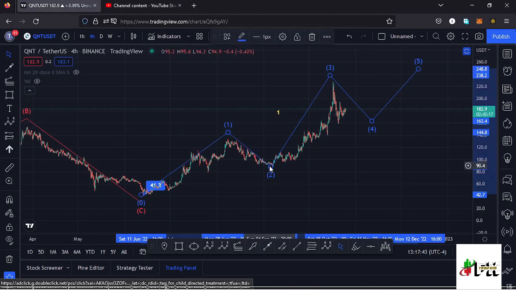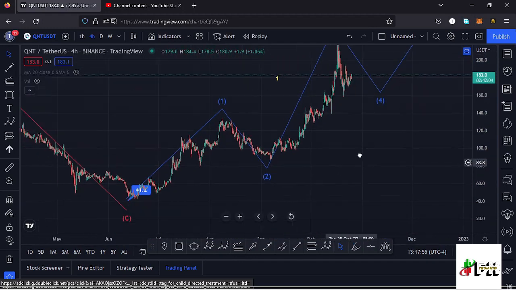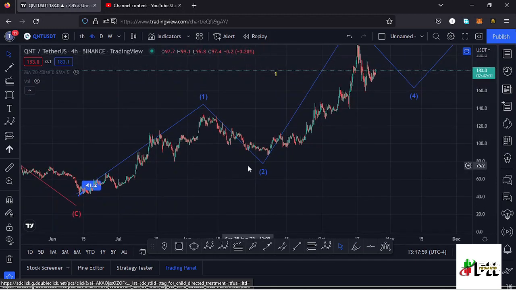And if I get a little bit into the details of the formation of this fractal wave, so that it can also give us the key scenarios that we expect to play out. After making our low down there, we saw a very nice bounce in the formation of a wave 1, and after making the high for that first wave, we saw a very nice retracement to the lower side in the formation of a wave 2.